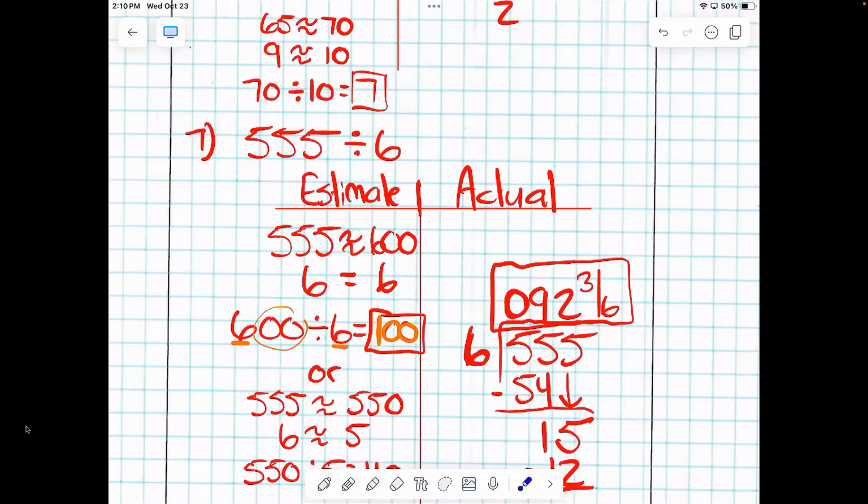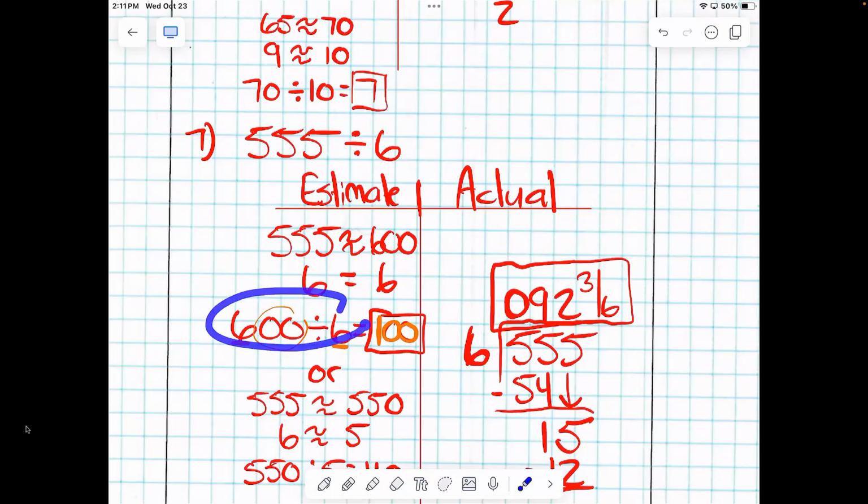Are they friendly? No. No, 555 is kind of a benchmark. Not really, but kind of. 6, another kind of benchmark, but they don't work well together. Benchmarks don't always work well together. So somebody said, change 555 to 600. And they said, leave 6 alone, Mr. Pottinger. Just leave it alone.